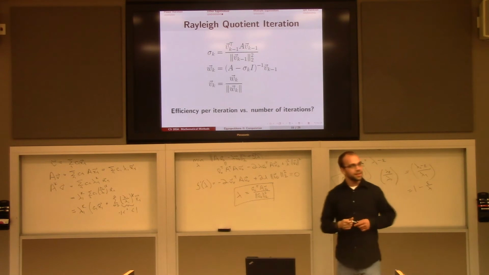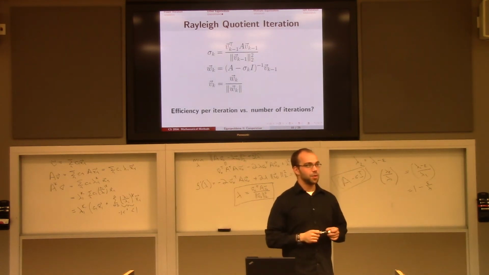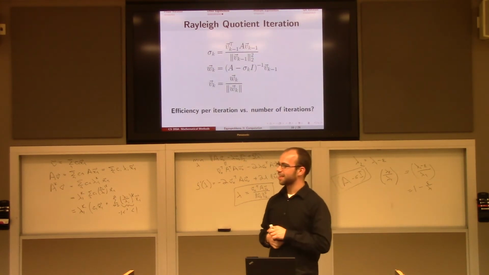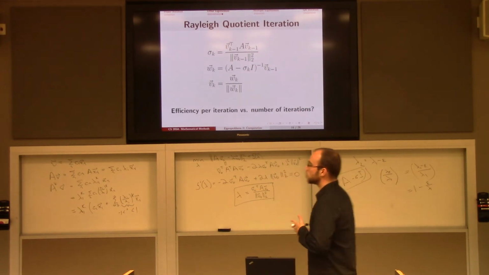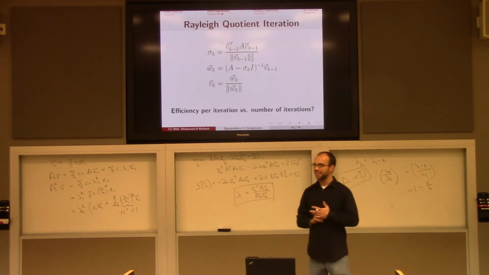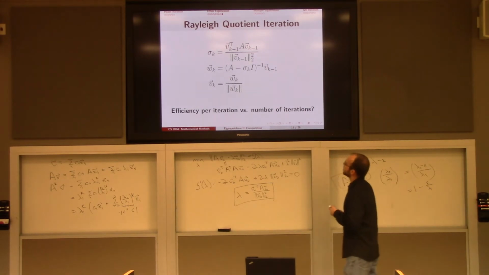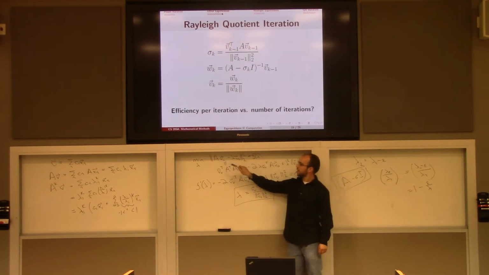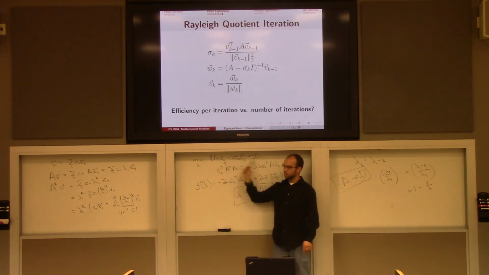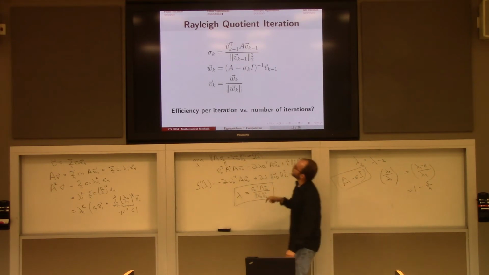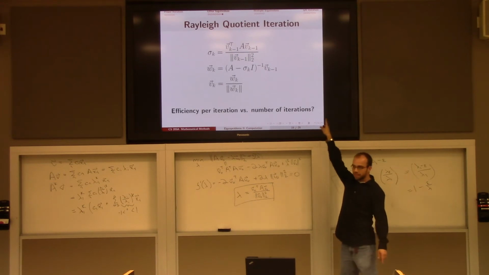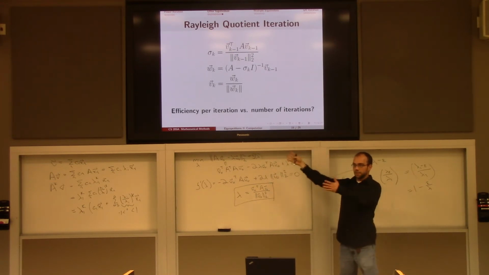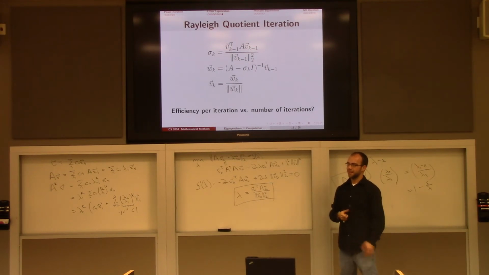Yeah? We start with a randomly initialized eigenvector? Yes. Okay. Well, be careful, a randomly initialized vector. It's not an eigenvector. Smack it with the matrix a bunch of times. Yes? So I'm just going back on a high level, so we're guessing a lambda that's close to 0? Not quite. We're guessing a lambda that's close to what we think is an actual eigenvalue, right? And remember, that's why we solved this optimization here. It says if v_0 is fixed, what is the lambda that makes this look the most like an eigenvector? And then we say, okay, once we have that lambda, we're going to call that sigma_k. Now, that means that A minus sigma_k I has an eigenvalue close to 0, right? Because I just shifted it by sigma_k. Sigma_k kind of looks like an eigenvalue.